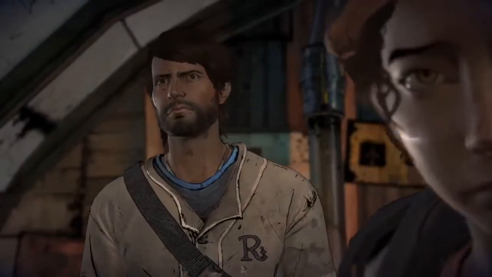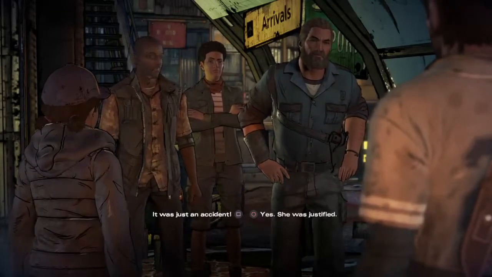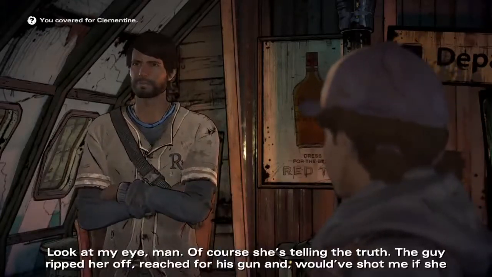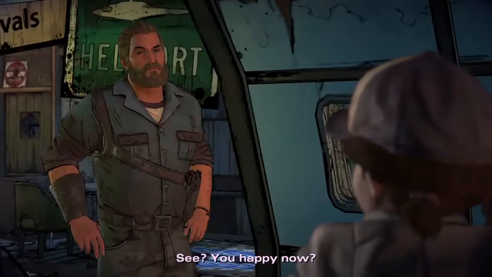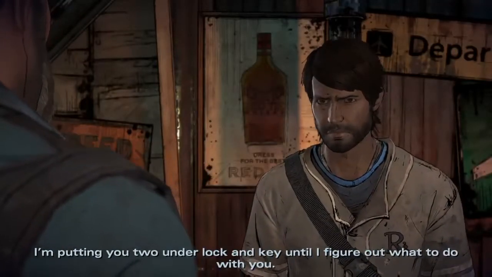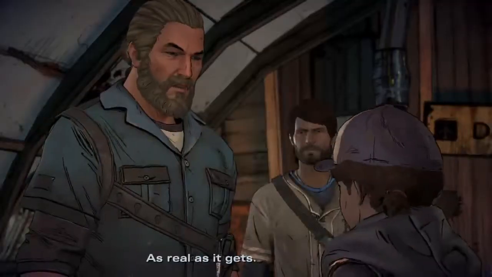Well, it's Clem, so... Look at my eye, man. Of course she's telling the truth. The guy ripped her off, reached for his gun, and would have shot me if she hadn't stopped him. See? You happy now? God damn it. I'm putting you two under lock and key until I figure out what to do with you. Oh, hey, what? Are you for real? As real as it gets.